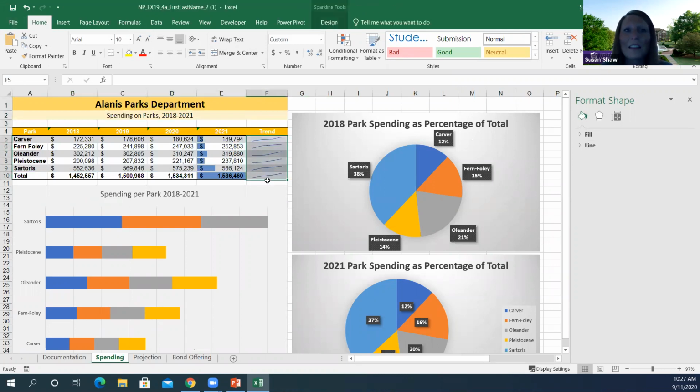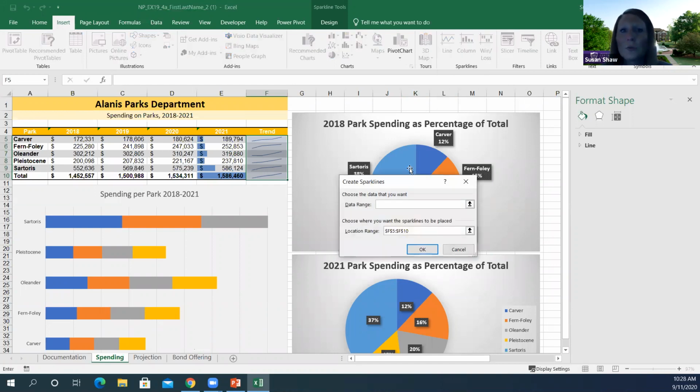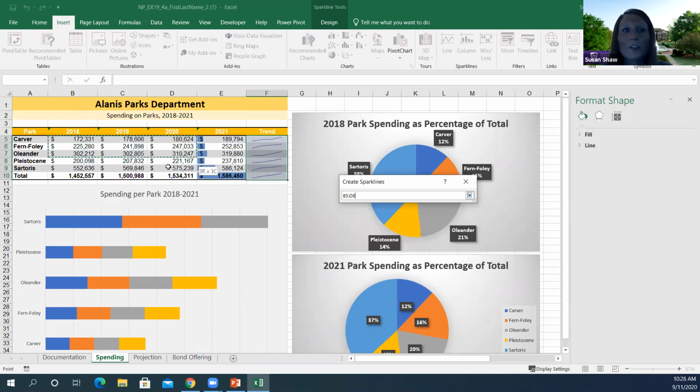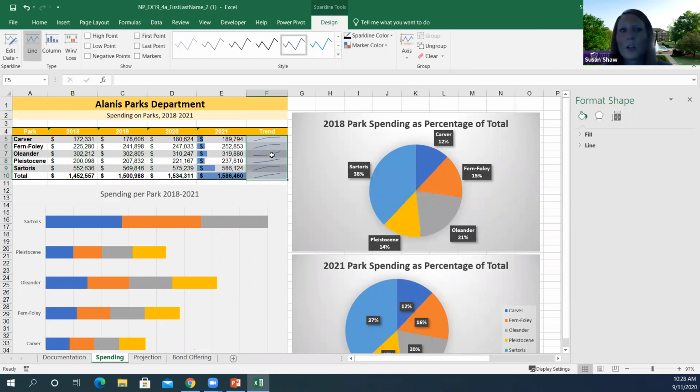But anyway, I like to highlight the area first where my spark lines are going to go. Then I go to the Insert tab and choose spark lines, because it's from Insert. You scroll over, see the spark line, and choose what type. In this first example, in number 2, you're going to be using a line spark line. So you'll choose that, select your data range, and click OK. And then it adds spark lines for you.